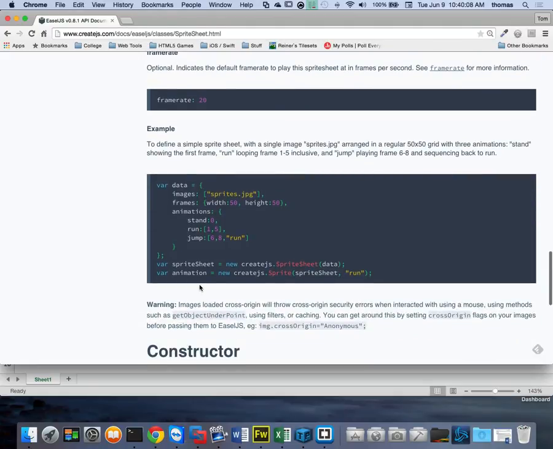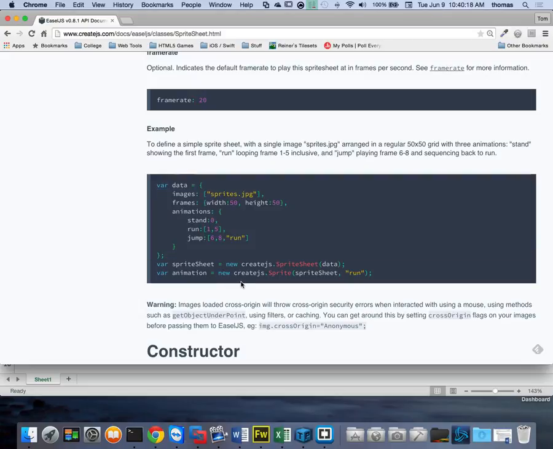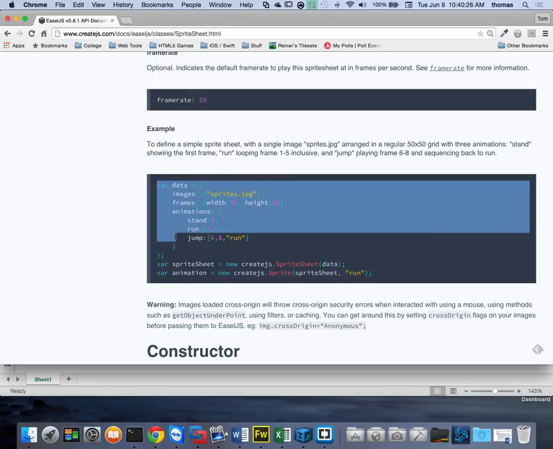So I need to set up a Sprite Sheet. This is what it looks like. I need to set this up as a data element, and my JSON file is going to be a data element that I'm going to use to reference. And then what I'm going to do is create a new Sprite Sheet that's going to use this data element that I've just created from my files. That's really what it is. Okay, very, very simple. So now, join me in Visual Studio to do this work.